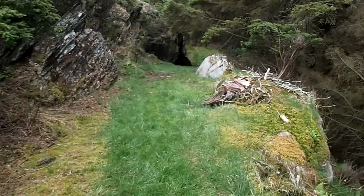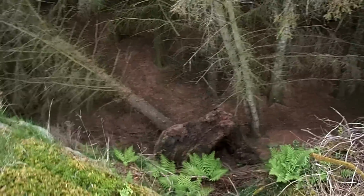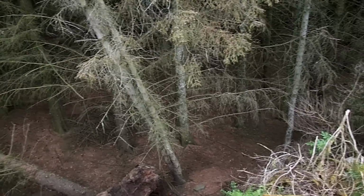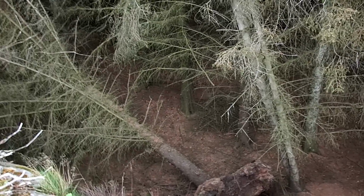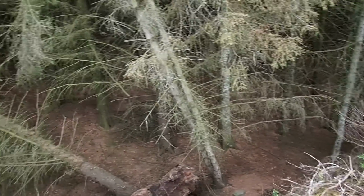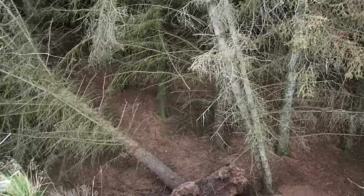Heading down towards this small road, and this is very exciting. Look at that big tree there that has fallen, and it's a drop off 15 meters down there. But that could be very interesting to go with a metal detector. You probably won't find anything, but just imagine, this is an island. Who knows what happened here? There were some settlements. Maybe the Germans were here. That could be very exciting.